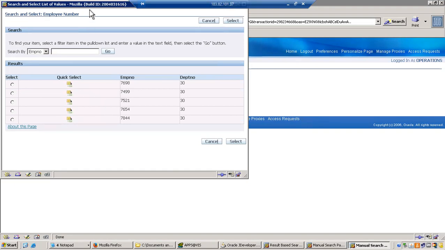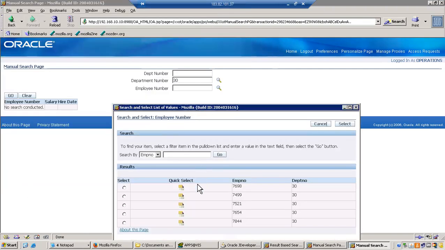And if you want to set anything, once you select the employee number, if you want to set the employee name under this one, that is what we will see in today's session. Once you select department 30, we show the employees under department 30 only. 20 and 10 are not coming. Once you select the employee number from here, we have to bring the employee name and set it here. How we need to do that, we will see now.